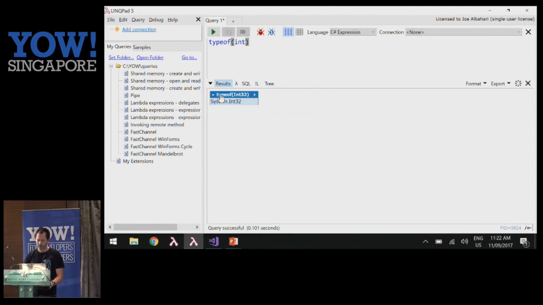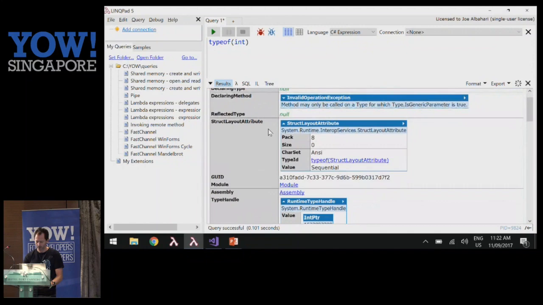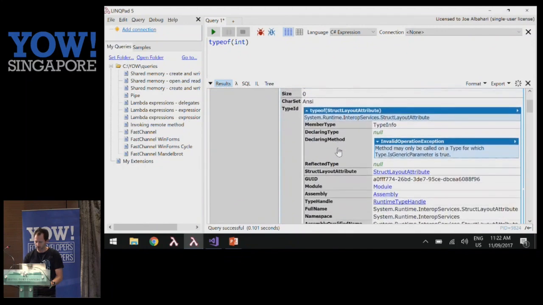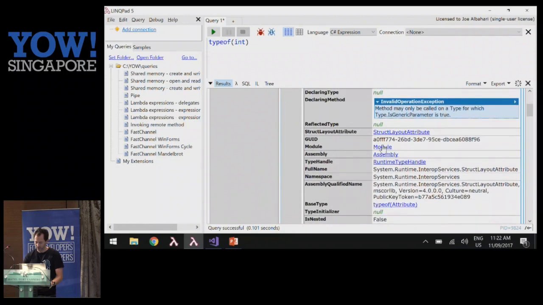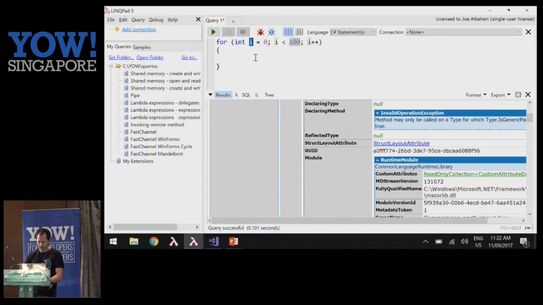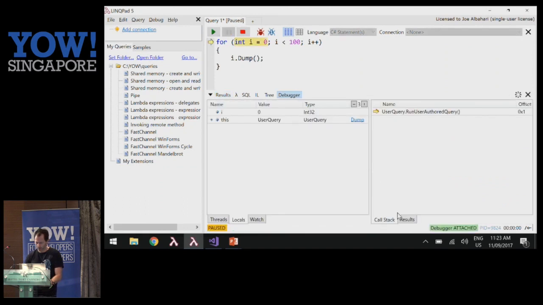It's a type object, and LINQPad lets you drill down into all the properties and fields inside there. So that's quite a sophisticated interaction between what you're running and the host process. But recently I added a feature to LINQPad where it includes an integrated debugger. So what you can do now is single step through that and watch how the variables change as you run it.